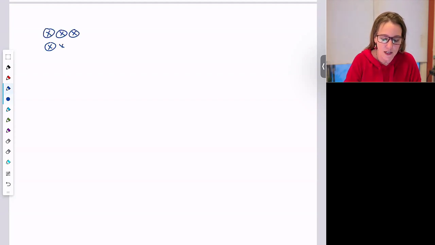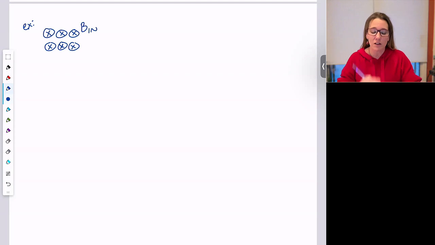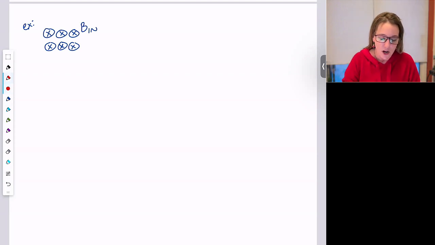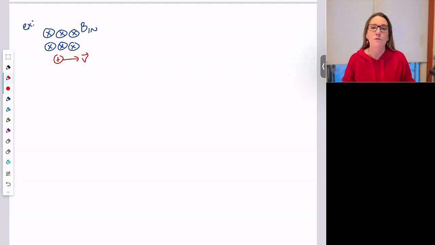We're also going to use some notation where we start to draw, say, X's when things are into the page. So let's say, for example, as another example, let's say that I have B here. The X's are like the tail of the arrow going into the page. And now let me use a positive charge, and let's just make the positive charge go that same direction.